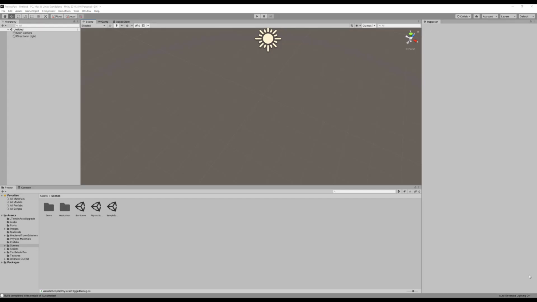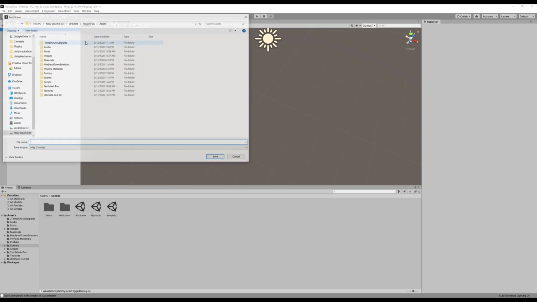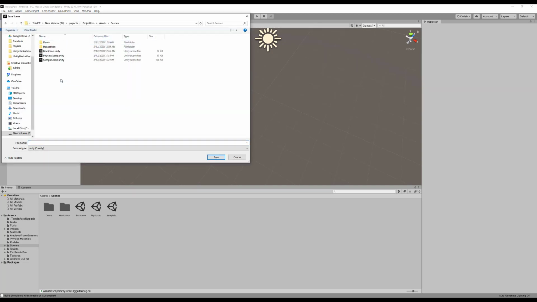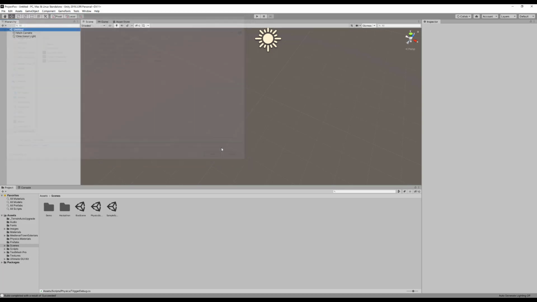So here we are back in Unity, and the first thing we want to do is create a new scene for us. So under File, go to New Scene, and we'll be here with a new scene. We can go ahead and rename this scene. We can either select it and do a save scene as, give it a new name. I'll just put this in a different folder, call this our test scene. And now it is called test scene here.